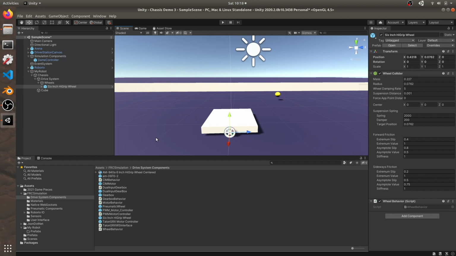Now we want to do the same thing, but we need to do the rest of the wheels on the right hand side, and then we'll do the left hand side. So let's rename this wheel to RM underscore wheel for right middle wheel. You can call it whatever you want, to be honest with you, but this is just the convention I'm using for now. So let's Control C, V, copy paste it. Now we've got another wheel. Let's call this right front wheel. Now it's right there on top of the other one. As you can see, if I move it over, it's right on top, hiding the other.